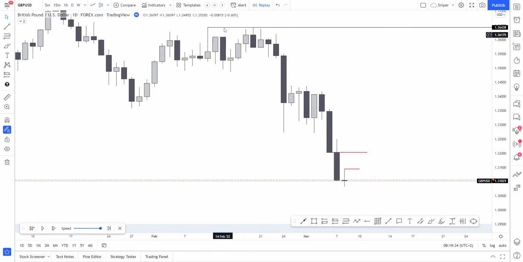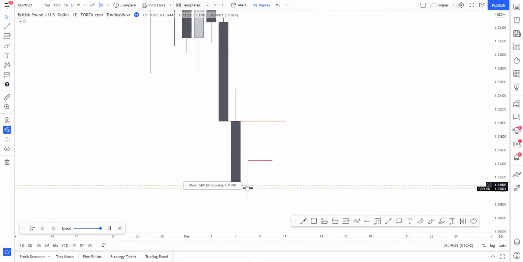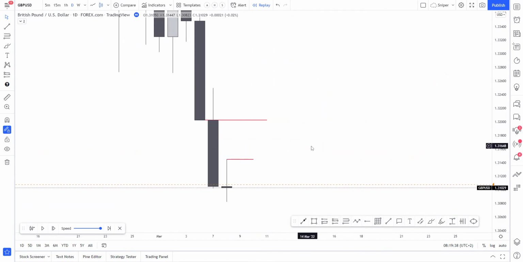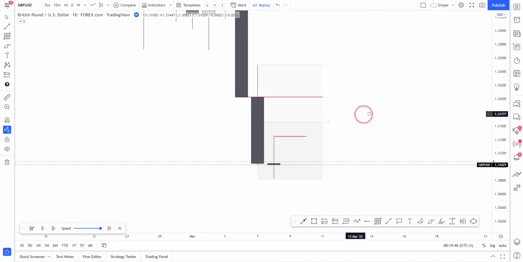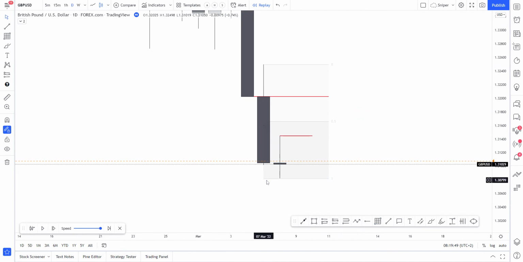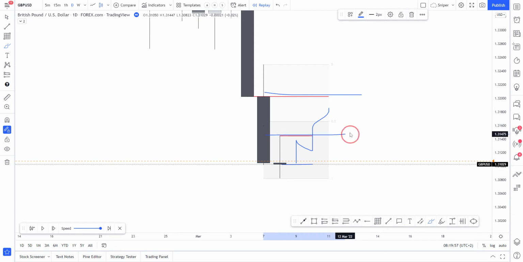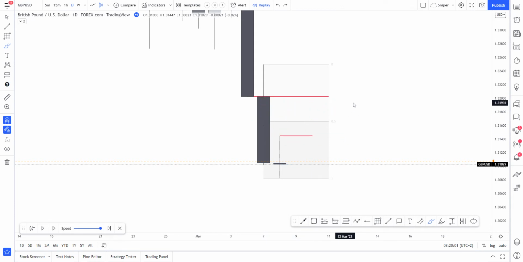Overall, we are bearish. You can see it's bearish, but we are down low in a discount. So I'm looking for price to move from a discount to a premium. If you just look at the past day, so the 2 days ago, you can see that there's a high and there's a low, and you can see from this sequence, this trading range, we are in the discount, and I'm looking for price to trade back up into the premium, and this imbalance falls nicely into this premium section of this trading range.